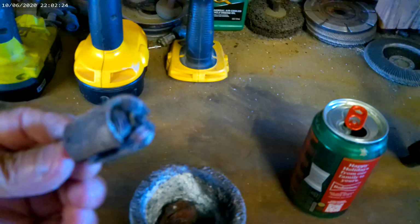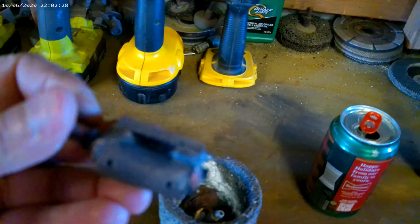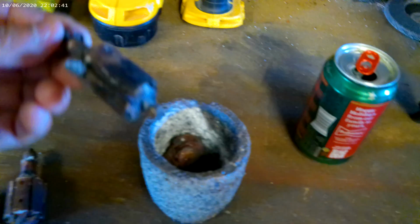So now to unwind it from this little spool would have taken a long time, so I'm not going to bother with that. I'm just going to melt it, and then the steel will stay the same, and I'll pull the steel out. But all the copper should melt and go to the bottom of that crucible there. But here we go.